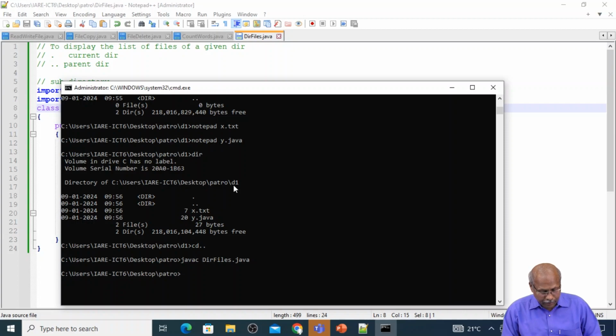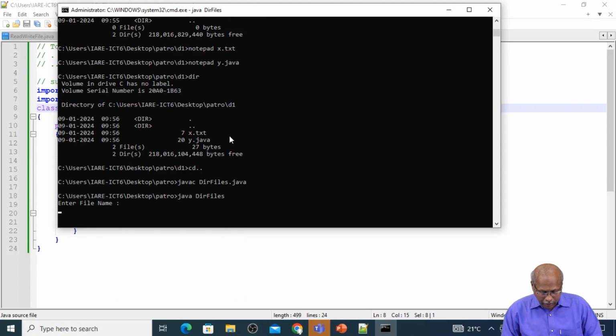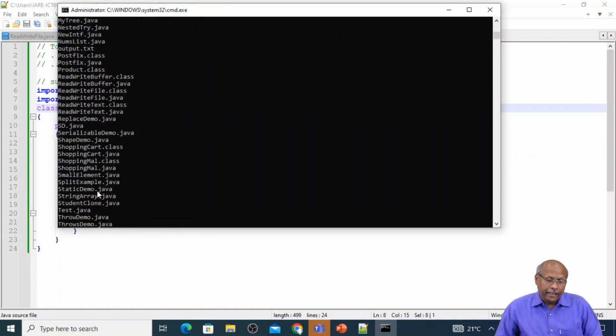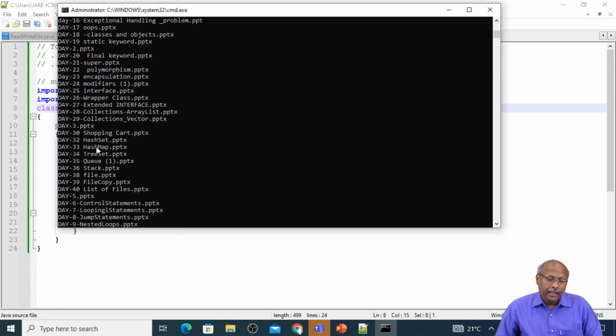Now if I type java DirFiles, it is asking to enter the file name. Assume I will give a dot. Dot means what? Current directory. If I give the current directory, it is displaying all the files of the current directory. These are the files of the current directory.